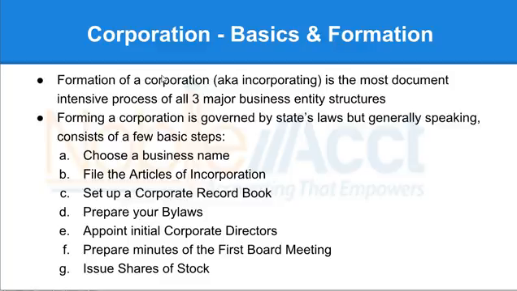Step 2 is to file the articles of incorporation. These are basic articles that you file with the state, and it generally lists the basic information about the company, the type of business, the location, etc. On these articles of incorporation, you also have to choose a registered agent. Now, a registered agent is just a person or a business that the state can communicate with in case they want to send any legal or other documentation, etc.